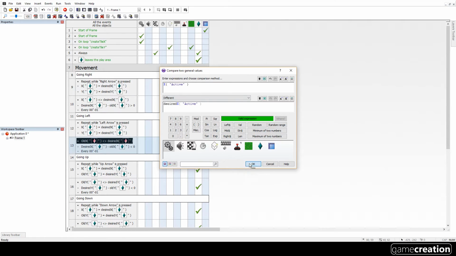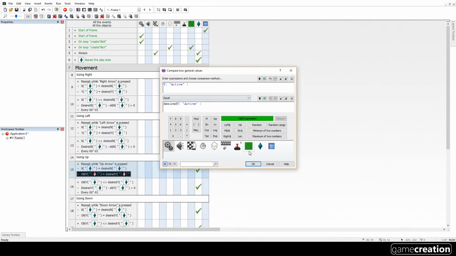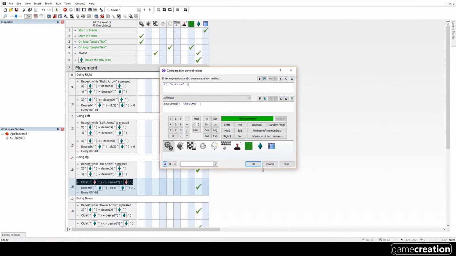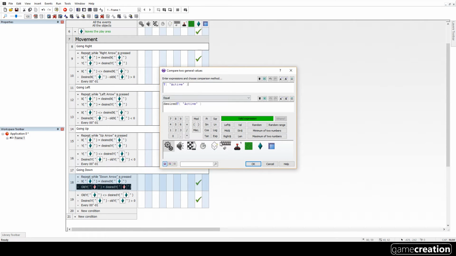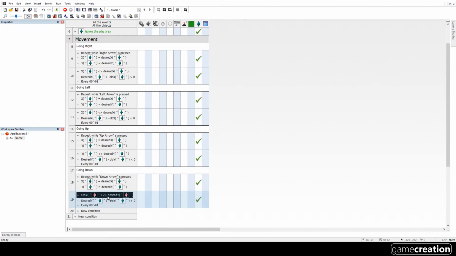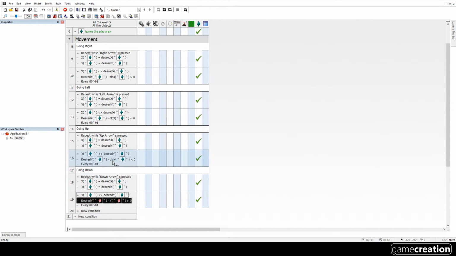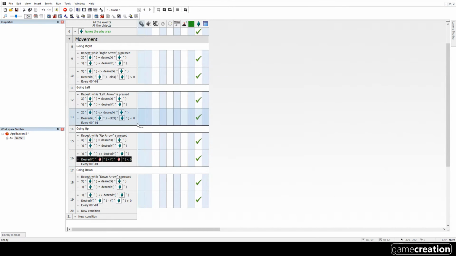This is the boring bit of coding sometimes. If you set up your code right, sometimes you don't need to do this. You can just do it once. But I've tried to make the code really obvious and really easy to read and to understand. So I'm going to have a look through here. There's a few more where I've used old Y. We don't need that. God, we used it a lot. Wow, right.